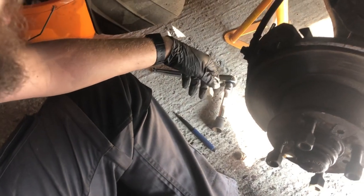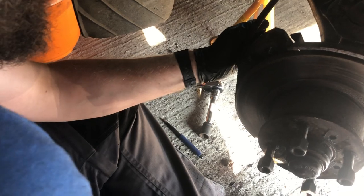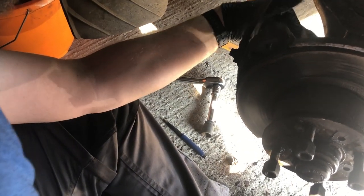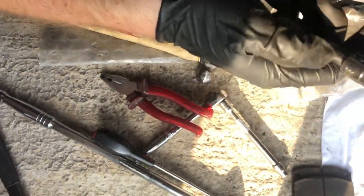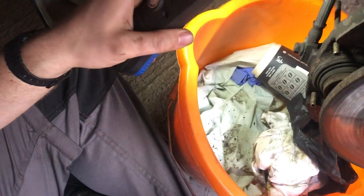Right, now we can get the main caliper off. There are a couple of retaining bolts on the back with little rubber caps. So you just have to pop that off, and there's an HW10 fitting inside it. We'll undo that and get back to you. So we've got them loose now — nice and loose in the back. What Sam's now going to do is disconnect the brake line; we're going to drain the fluid out anyway because we've got to replace it all as the master cylinder's come off.